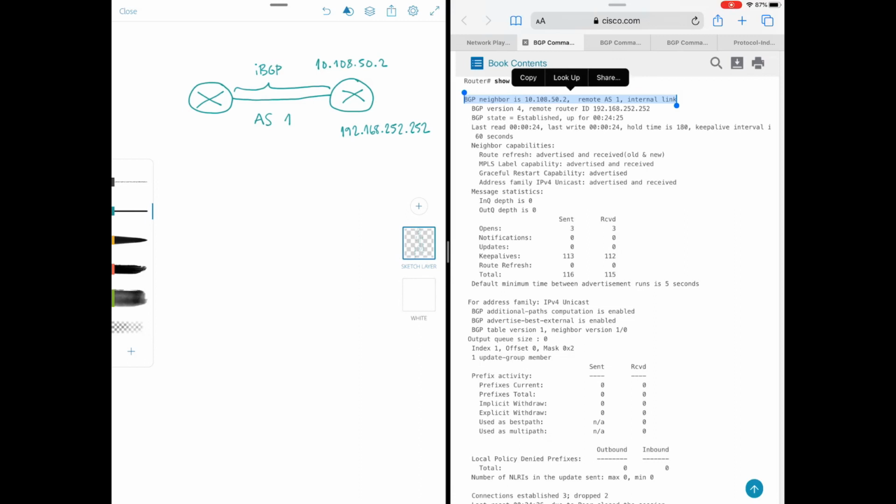Here on this line, you can see the neighbor capabilities. We haven't covered those in my videos yet. If we go down a little bit here, you can see the different BGP messages that have been sent and received. We're gonna look at those next.